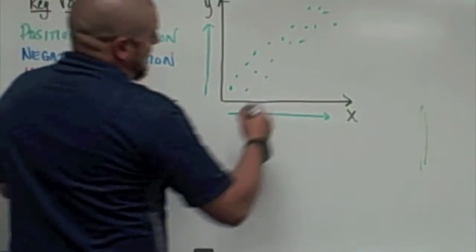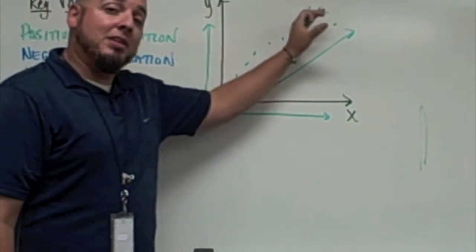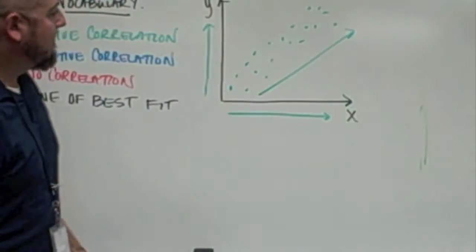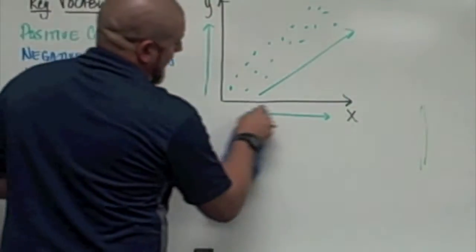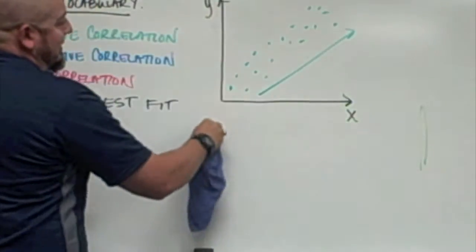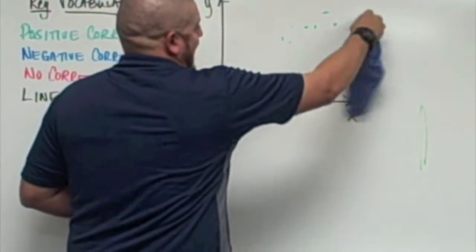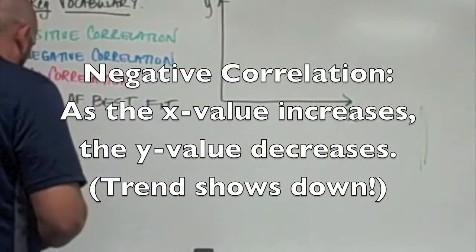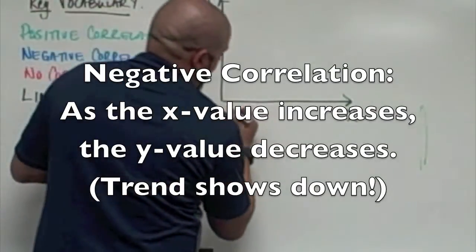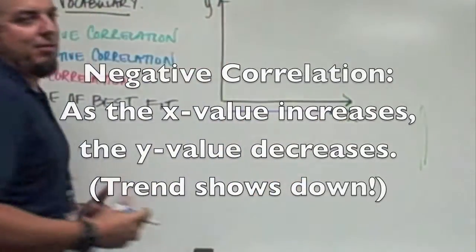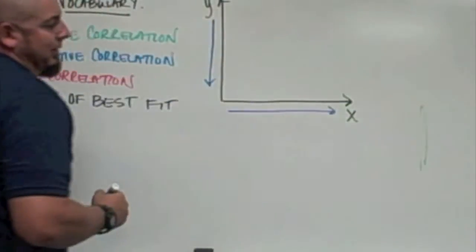And again, you can see the direction of this line, or the direction of the data, or the trend of the data is upward. Okay? So that's positive correlation. All right? Again, looking at a single quadrant graph, my next key vocabulary word is negative correlation. Okay? Negative correlation says as your x increases, so in both cases our x is increasing, then your y decreases.